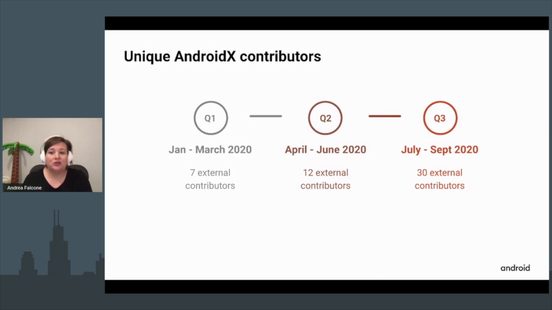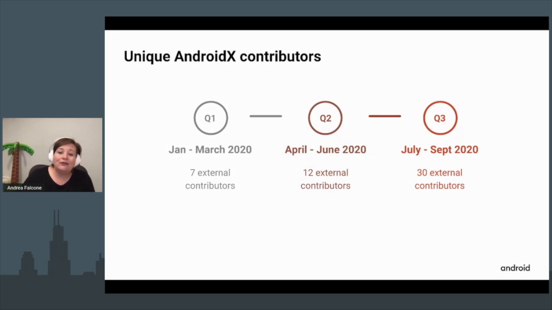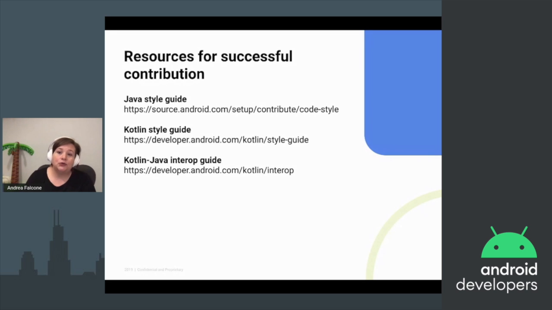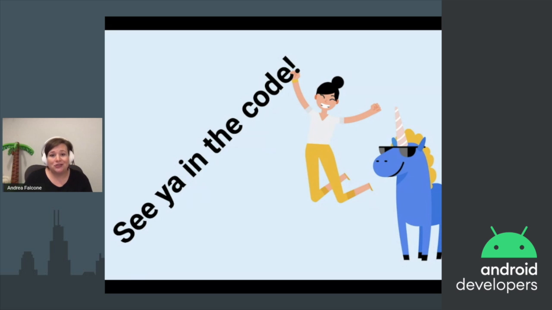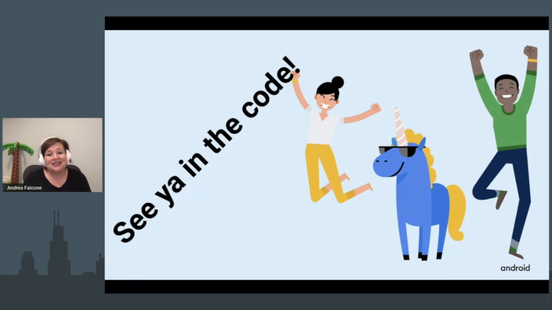In 2020, the number of contributors has risen a lot, partly because our tools have improved, specifically with GitHub. I also think that contributing to AOSP during a pandemic makes a lot of sense — some of us find ourselves with more time, some are looking for a distraction, and some are looking to connect with a community we can't see in person. The slides contain links to additional resources to help you contribute high-quality code. Our standards might seem high, so there may be back and forth in code reviews, but code in our libraries and platforms impacts the productivity of many users and developers. I'm excited to welcome more contributors to our codebase — I can't wait to see you in the code.